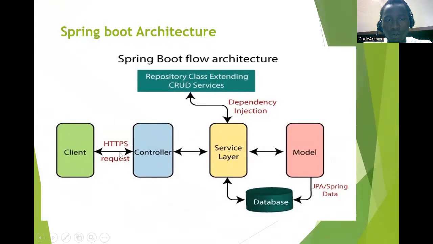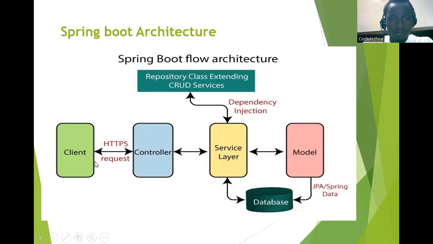We generally have 4 layers, and then we have this other database layer here. From the first layer, which is the client, this is normally the client which will request data. For example, you have your mobile application, which will send a request. Maybe when you are logging in, you send your username and password to some server, and then that server validates you and tells you that you have logged in successfully.